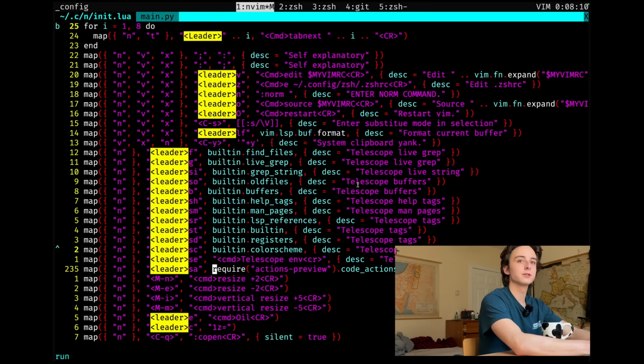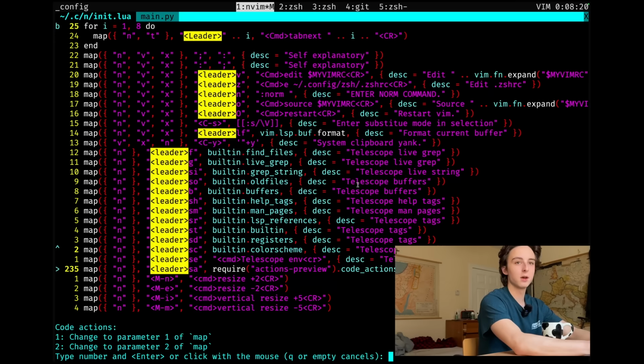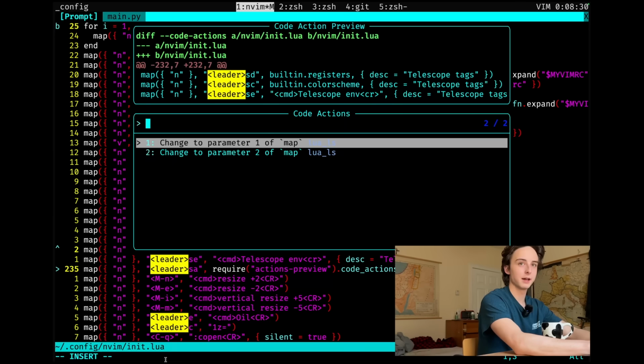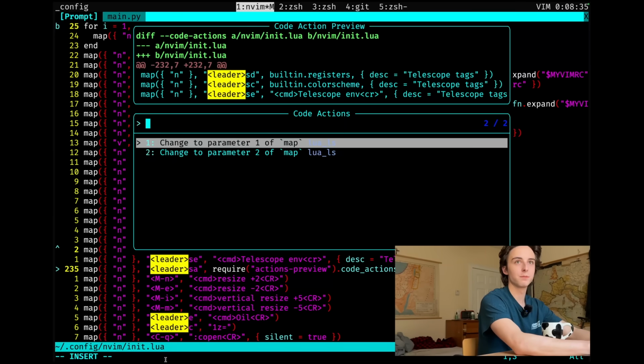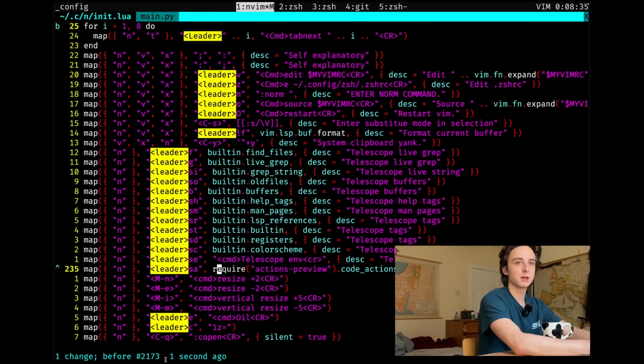And then this doesn't work all that well in certain file types because not everything supports code actions, but basically there's the native GRA, which will show you a little menu at the bottom for LSP code actions. You can see change, and so on. That's nice, but I prefer the telescope UI, so I have leader SA, and that'll allow me to change this. And it also would show a preview. So you can see I just run that code action. It really depends on the language, like how good your code action can possibly be, but I find it quite useful. And yeah, that's pretty much it.